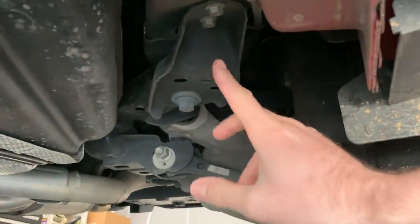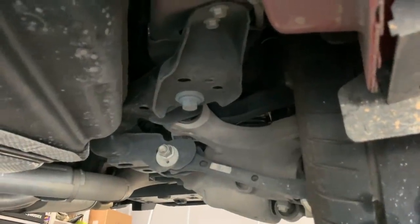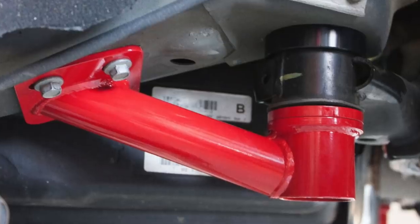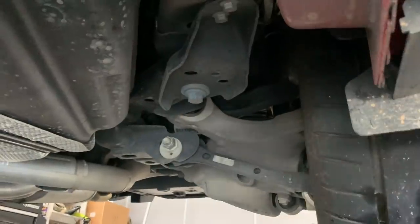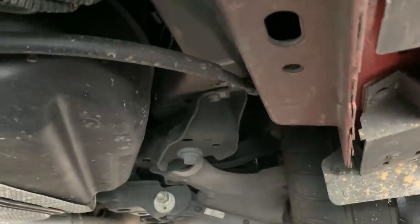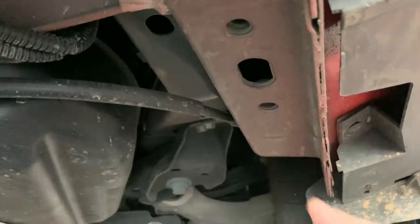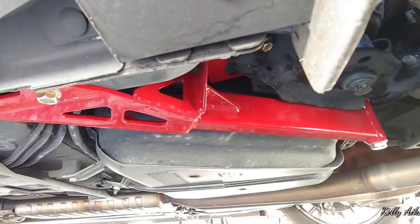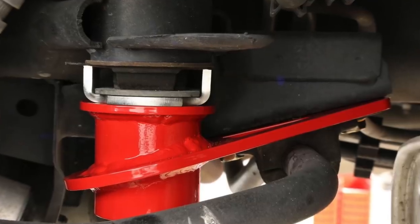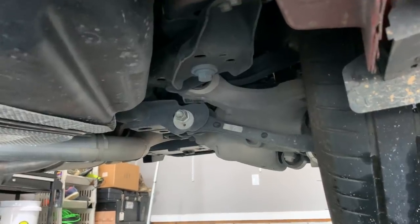So this bracket here would be replaced by the CB005 kit, which I've done plenty of videos on in the past — I'll link them above so you can check that out. It gives some additional support and also has a centering sleeve built in for that subframe bolt. We're not going to do that today — we're just going to do the bushings and then race the car. We have a track event this weekend, and then later on we're going to come back and do a follow-up. We're going to add the CB762 kit that basically ties in back here to the other part of the subframe, which will supposedly get rid of up to 100% of all the movement back there without any added NVH.